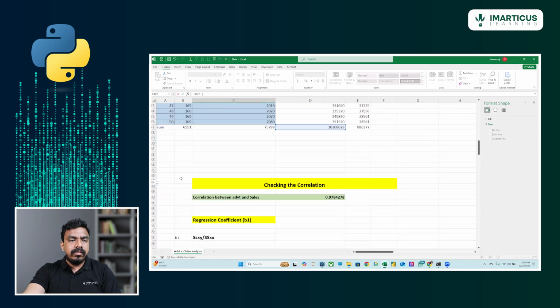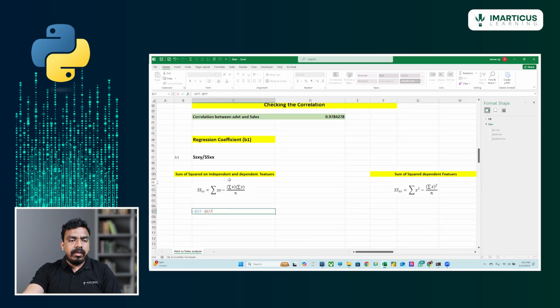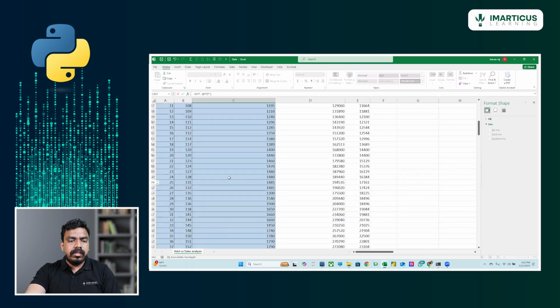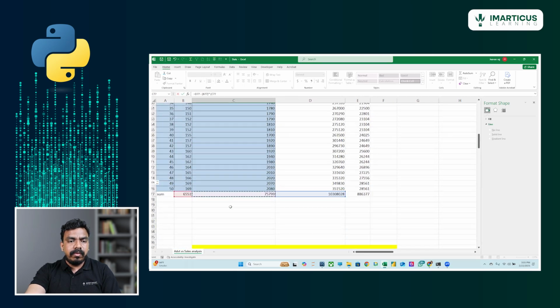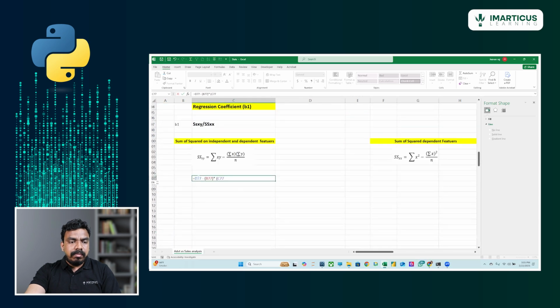That is nothing but 6551, into sum of y. What is your sum of y? That is 75,799. So let me create another bracket here and close this bracket, whole divided by number of observations.